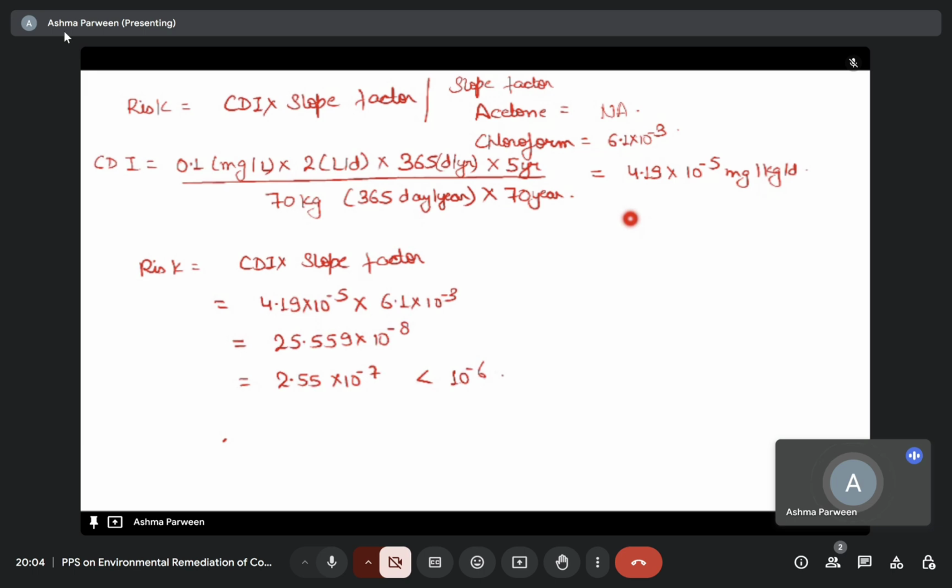So these were the questions based on week 2 material. We have seen how to find out the risk and hazard questions based on deterministic and stochastic approaches, and then we discussed the TCLP test, and then the various rules for different types of waste, with the main focus on the Hazardous Waste Management Rules 2016. Based on this material we tried to solve a few numericals and a few objective questions. So these were the questions for today's session.